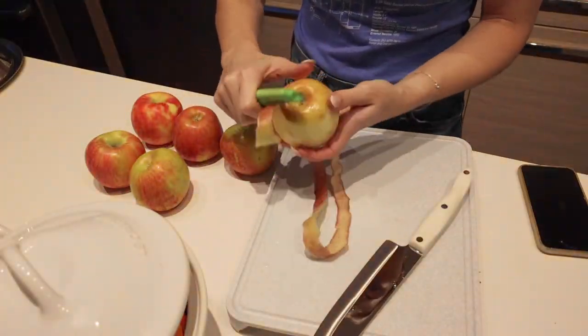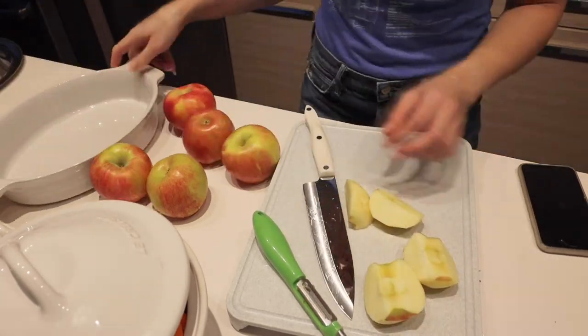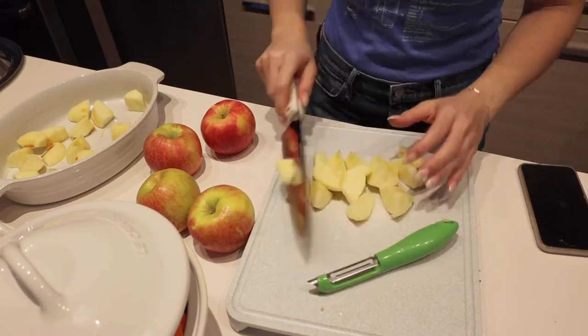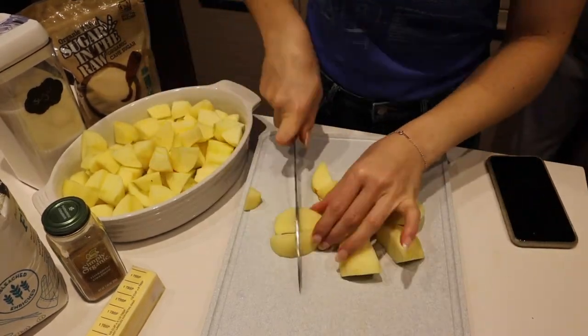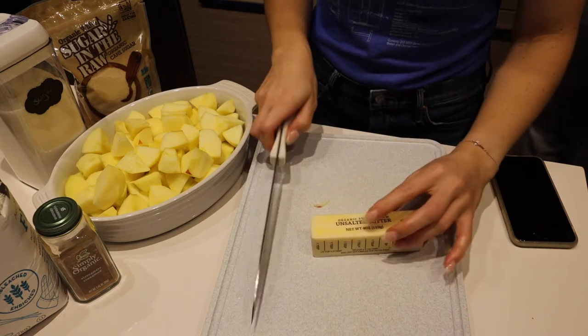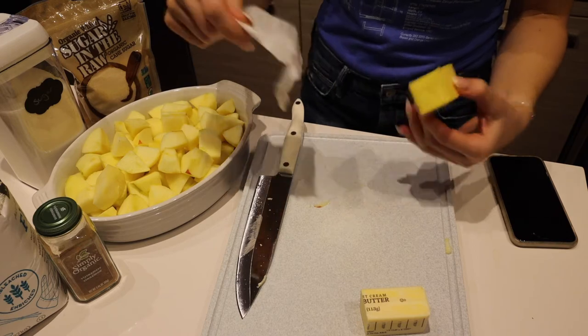So to get started, I'm just going to peel and chop and core all of the apples, and then mix in the cinnamon and the sugar, the brown sugar, and all the other fun stuff. So let's get started. It calls for a stick of butter, but I don't want to eat a stick of butter, so I'm not going to put that much in.